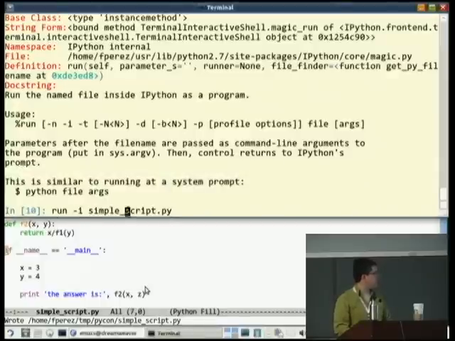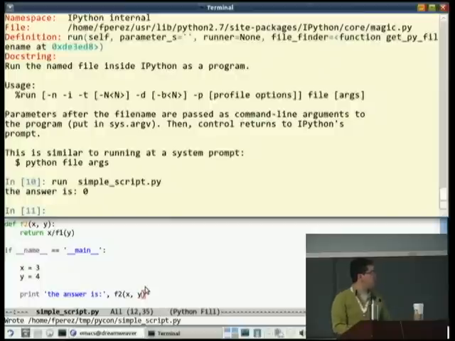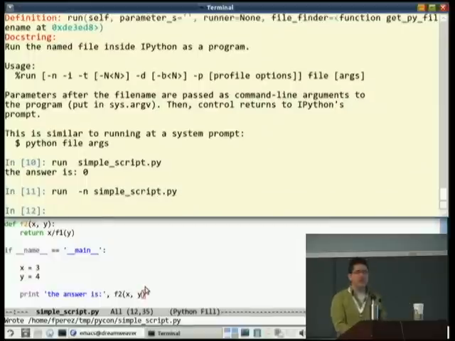By default, run sets name to main, so the bottom part is executed. But if you don't want that to be the case, because you only want to load the definitions, then you can say run -n, and name is not set to main, so it is as if you were importing it, but it's not import star. The code gets re-executed, so you don't have to do reloads, okay?